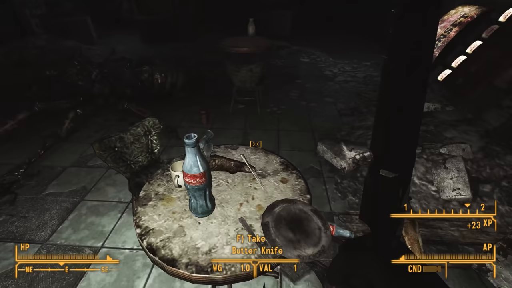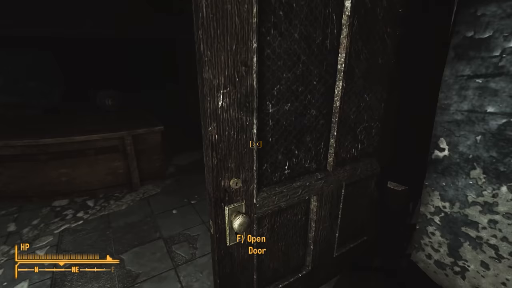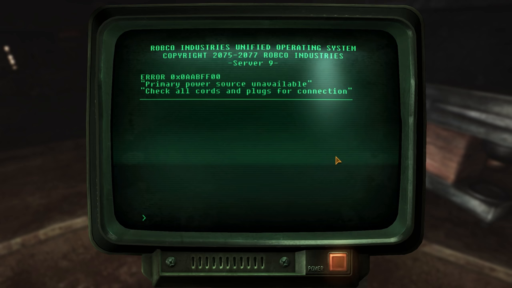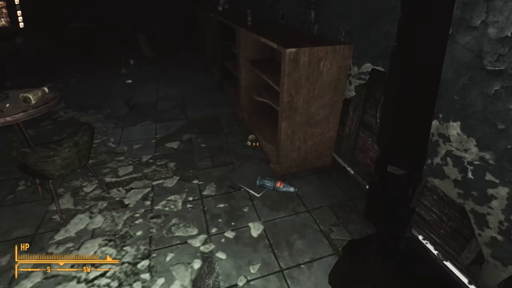Oh, iguana on a stick. Thank you. Alright, let's get looting in here. We're gonna close this door. See what we've got. A broken terminal, which we can actually have a look at. What do we have here? Ah, check all cords. Of course, of course. We've got a pencil. Empty garbage can, okay.